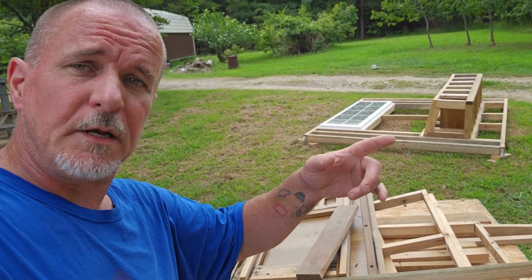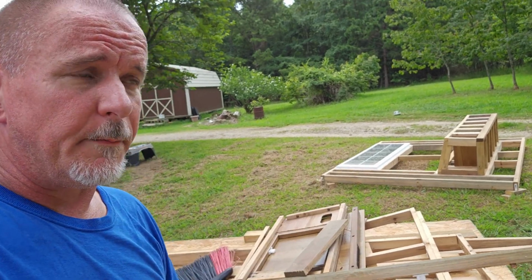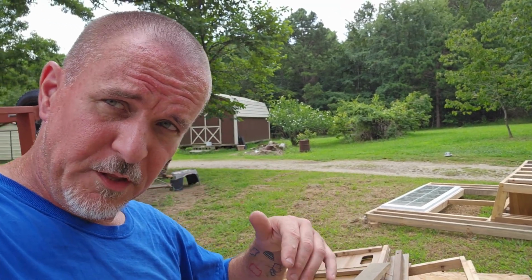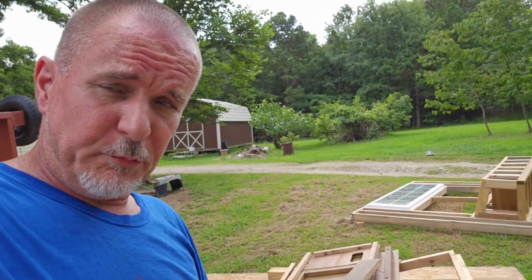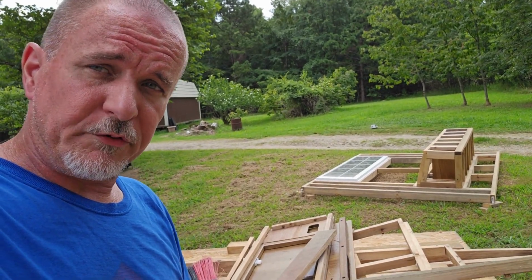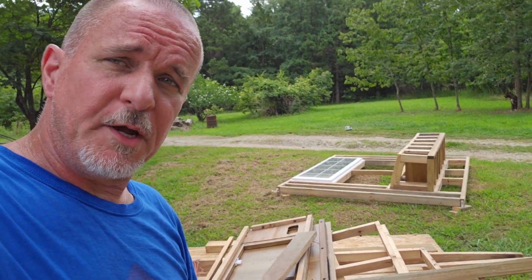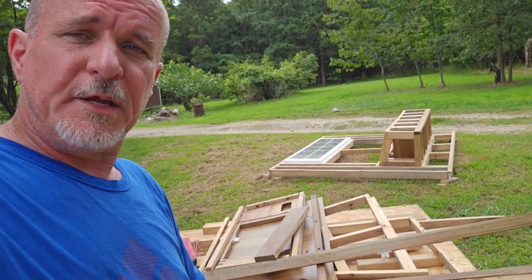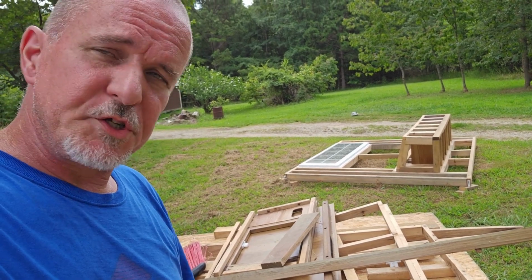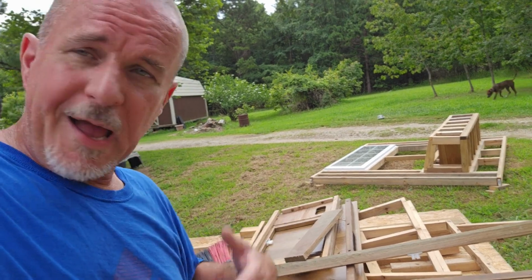Then we're going to paint it and wrap it, staple it, and we're done. Been really trying to get it done, but I don't know if you can tell in the video, sky's pretty gray, got some rumbling going on. We're expecting showers today. So I'm going to get out tape measure, skill saw, some basic stuff, and get to work on this. Not really sure how far I'm going to get before it starts raining, though, but got to get it done.